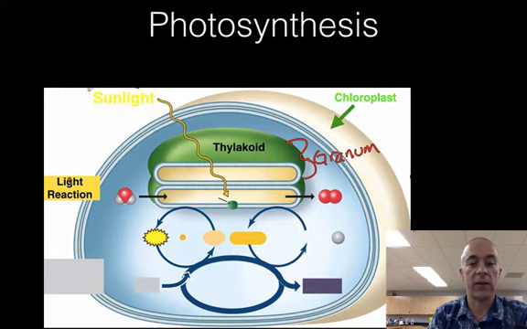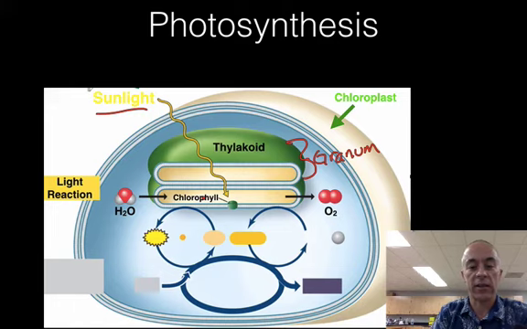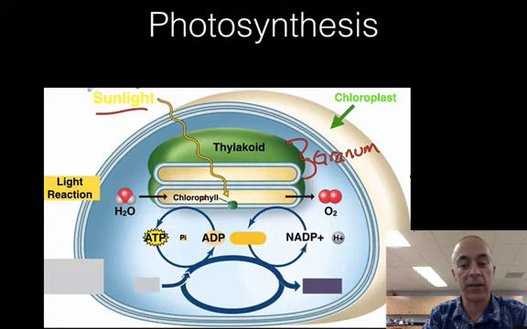And so again, in the light-dependent reaction, we get energy from the sun. So our sunlight energy is going to travel into the thylakoid, where it's going to meet up with chlorophyll. And we'll talk a little bit more about chlorophyll here in a moment. When that happens, water then gets split into oxygen and the hydrogen ions are released. When that happens, ADP and inorganic phosphate are combined together to make ATP, and then NADP+ and the hydrogen that was released from that water, along with the electrons released from the water, is used to create NADPH.